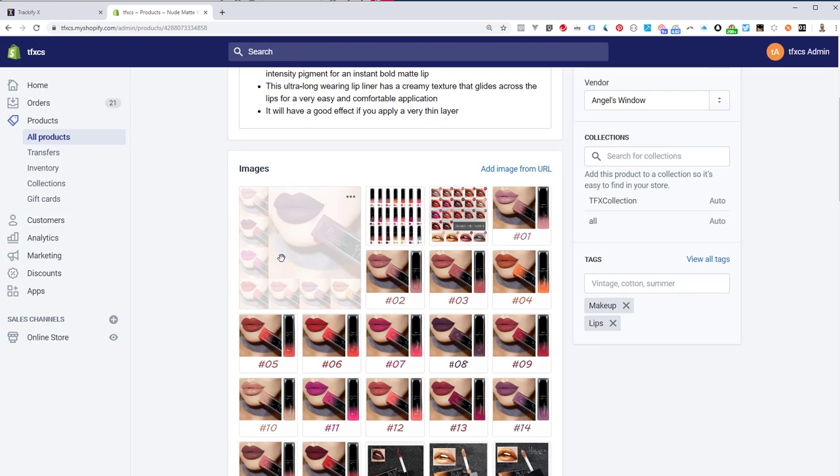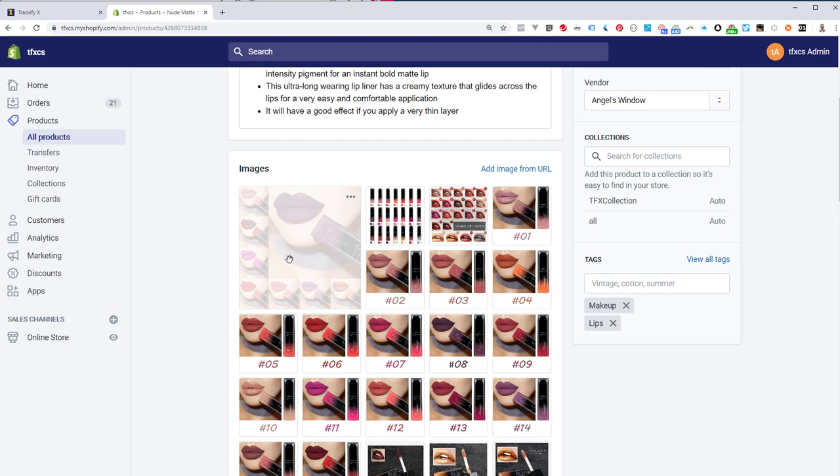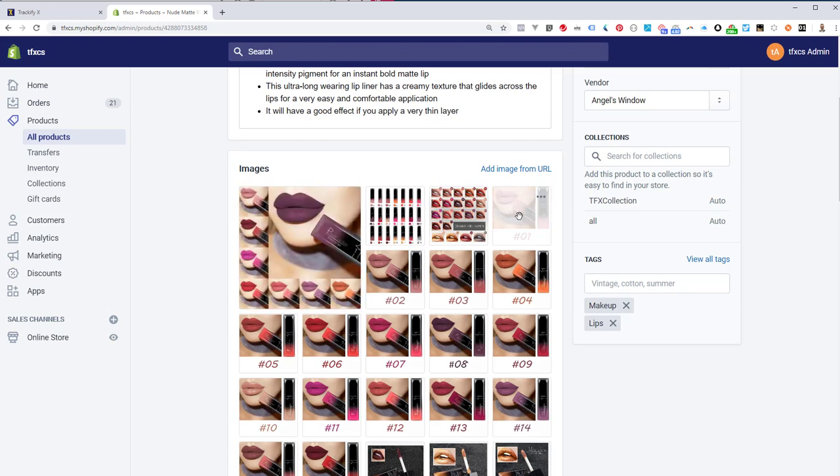So the 3 options are: the default is it's going to include the front variant, and that's going to be this one, and that image with it. The product image option would include the first variant only, and it would have this image with it, the product image. And the third option, alternative image, would include the front variant and this image right here. Okay. All right. So let's go back over and take a look at refreshing this and see if those catalogs got built by now.